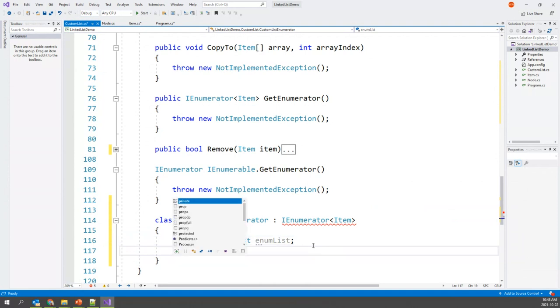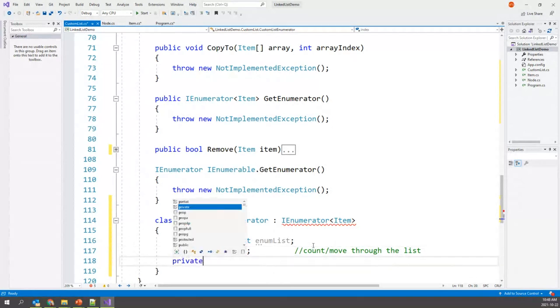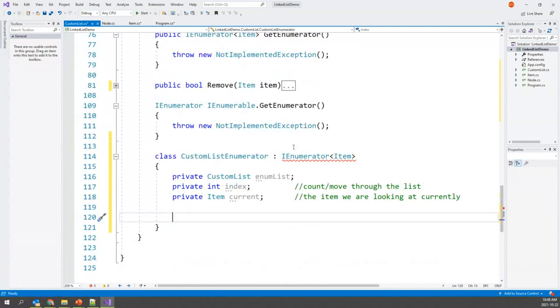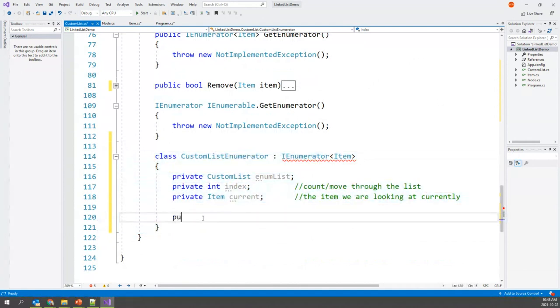We need an index. This is used to count or move through the list. It keeps track of our position in the list at any given time. And the current item. The point of an enumerator is to return all the items one at a time. So just like any other class, we need a constructor.